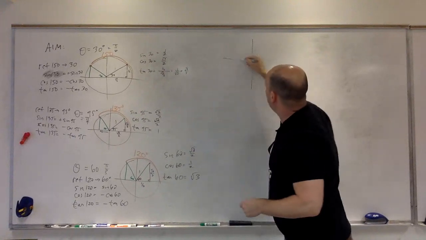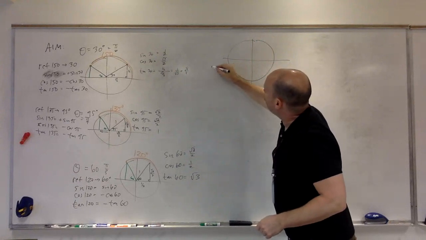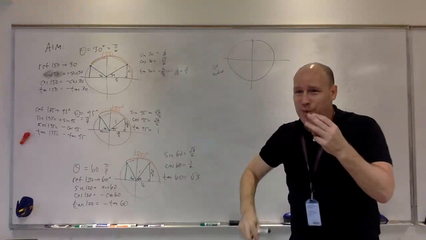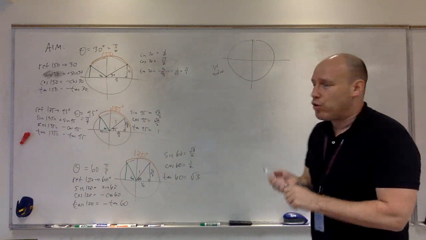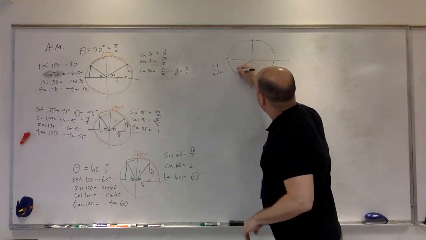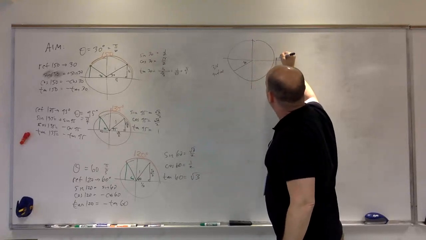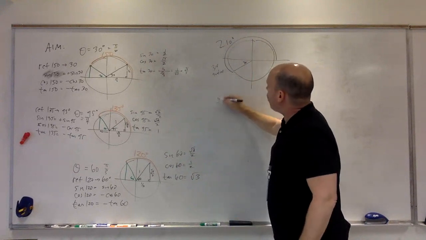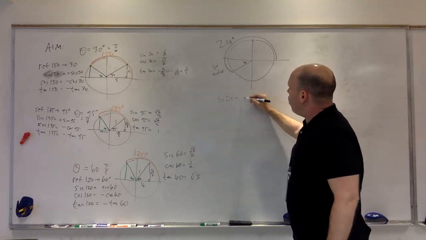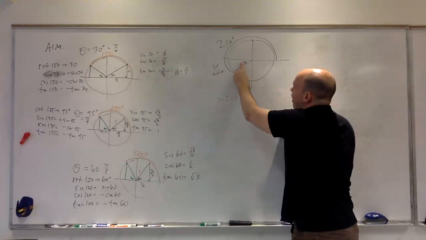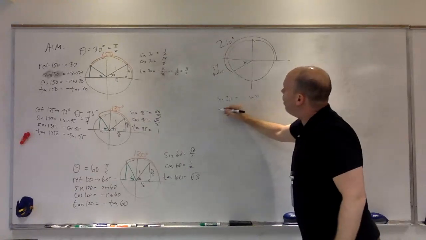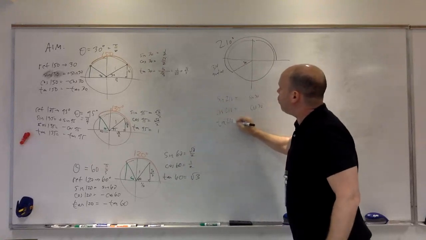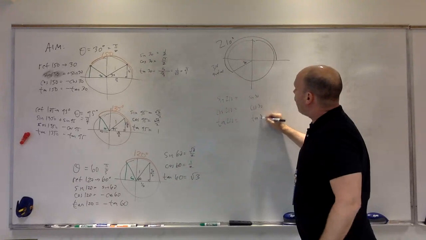Now let's look at the third quadrant. We know that there are three reference angles. So the question is, what rotation has a reference angle of 30? You go, okay, that's 180 plus 30, that's 210. So the sine of 210 is equal to, well, the reference angle of 210 is 30, so we're looking for the sine of 30. The cosine of 210 is the cosine of 30. And the tangent of 210 refers to the tangent of 30.